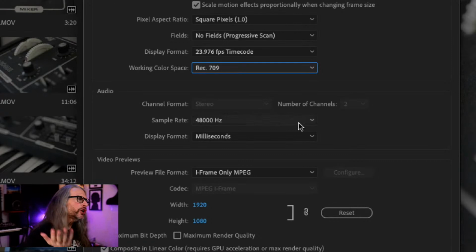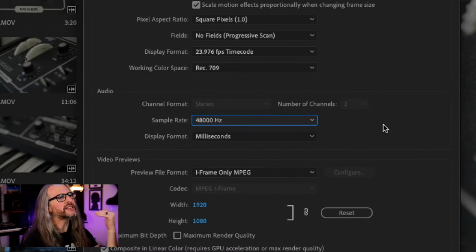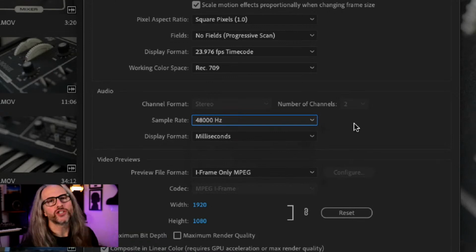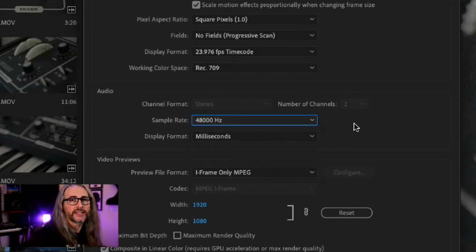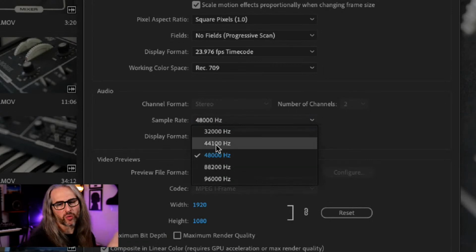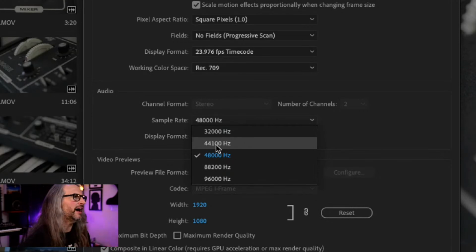That cannot be changed. Curiously, and by the way, Kev, if you're there, riddle me this. I'm not ranting here, I'm just trying to get a little clarity. We allow you to change the sample rate somehow, which is, don't ever do that. Don't do that if you're currently working in something. Here's why. When you change the sample rate, in this case, you'd only do one of three things. Maybe you'd go to 44.1. Highly doubtful. If there's anybody in any chat who's editing video with 44.1 as the sample rate, tell me. And tell me why. I don't know anybody who does that.